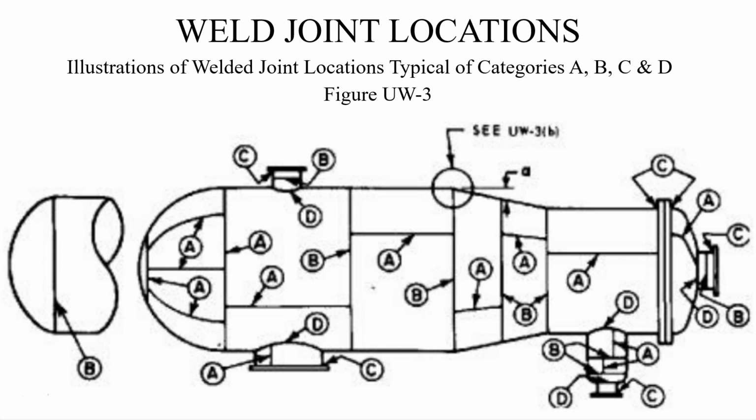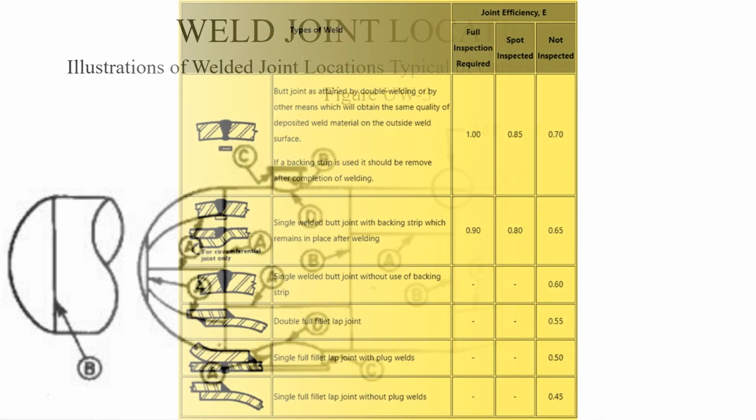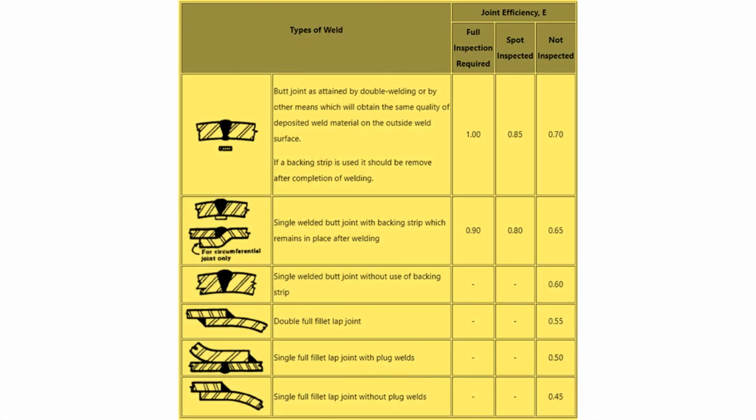Okay, so let's move on to the different types of weld. We have type 1, type 2, type 3, type 4, type 5, type 6, different 6 types of welding in a pressure vessel. Okay, so what is type 1? Depending upon the type of welding, the efficiency goes higher or lower. Even if you do any radiography, in some of the welds there is no efficiency at all. So the designer must be very specific in giving the type of welding.